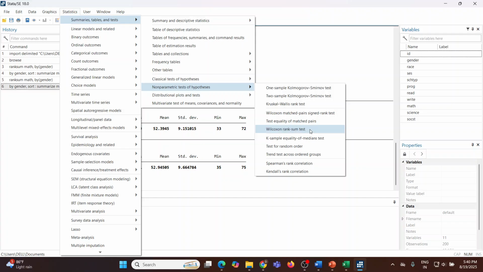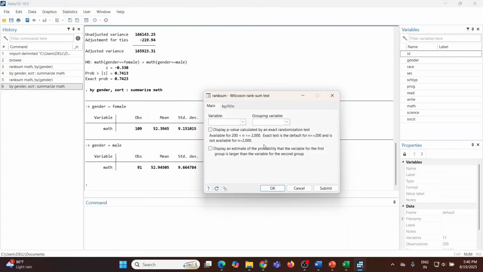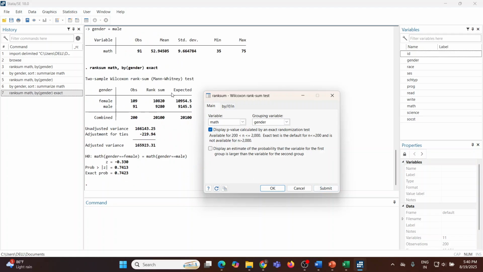And this one, Wilcoxon rank sum test. This is the equivalent of independent sample t-test. So click on it. So what is our target variable? Target variable is maths. What is our grouping variable? The grouping variable is gender. Display the p-value and submit, and we got the results. See, we got the same results.